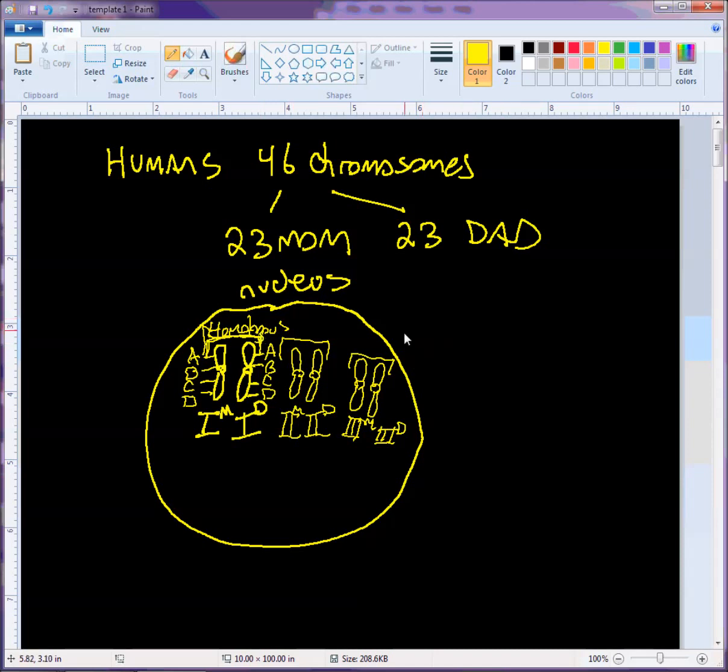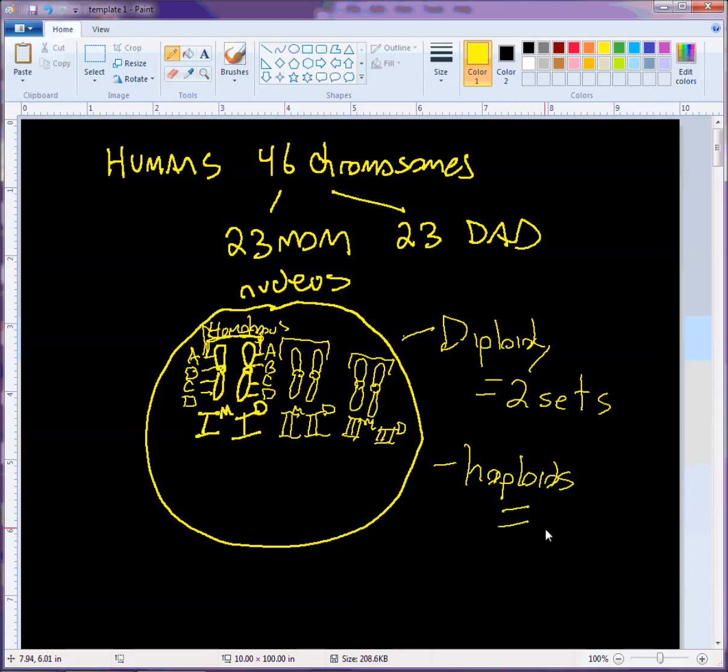Now, diploidy means that the organism, or the cell, has 2 sets of chromosomes. So diploidy is 2 sets. And there are cells, the gametes in humans, that are haploid, or they're haploid organisms too. And a haploid cell has just 1 set of chromosomes, and that's an important part of meiosis, right? To take those 2 sets and separate them. So each sperm or egg gets 1 set of chromosomes. Okay.